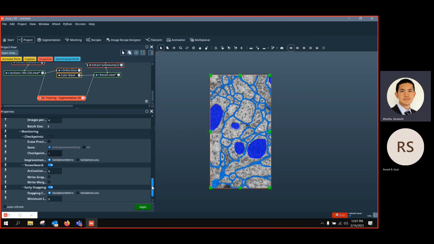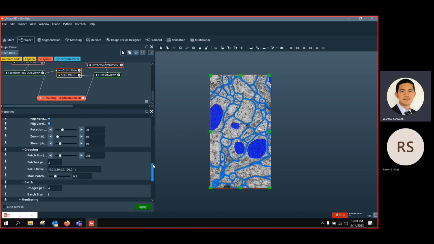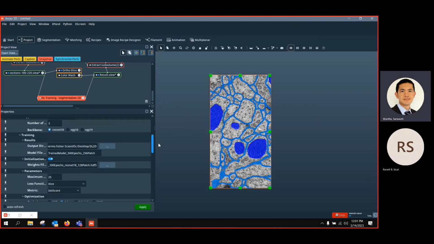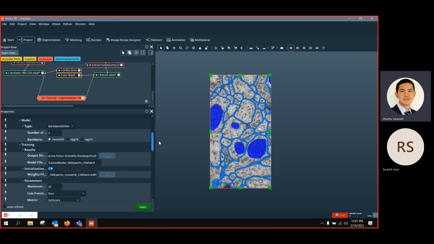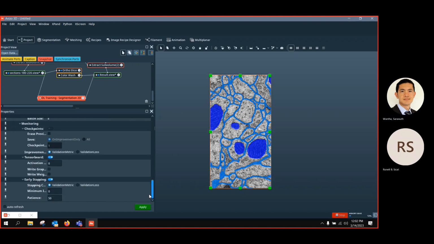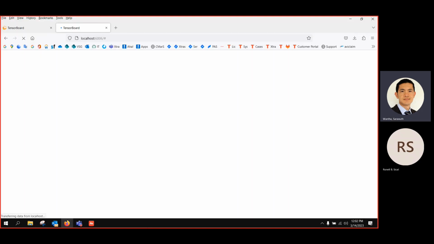That's strange. So probably I wrote the right one. Oh yeah, I know why. My bad, I used the weight file from 2 classes, but now I'm training 3 classes, so it's interfering. So I just inactivate it. Sorry. So yeah, click apply. Then we don't need the initialize weight files, because I train different classes.